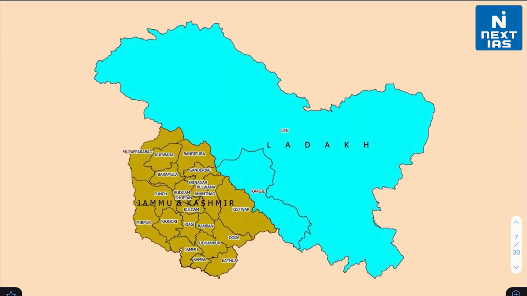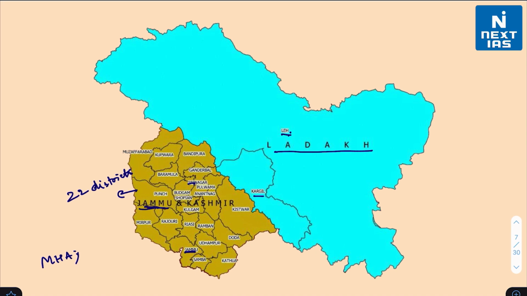First of all, let's consider the map given by the Government of India, from the official website of the Ministry of Home Affairs. India has divided this entire region into two union territories. First, the Union Territory of Jammu and Kashmir, and then the Union Territory of Ladakh. Ladakh consists of two districts, Leh and Kargil. The Union Territory of Jammu and Kashmir consists of 22 districts. Here we have the capital Leh, and here we have Srinagar as the summer capital of Jammu and Kashmir, and Jammu as the winter capital of this entire union territory.